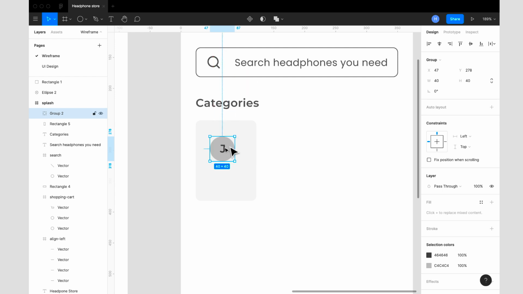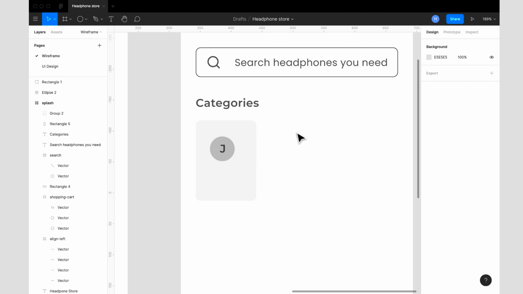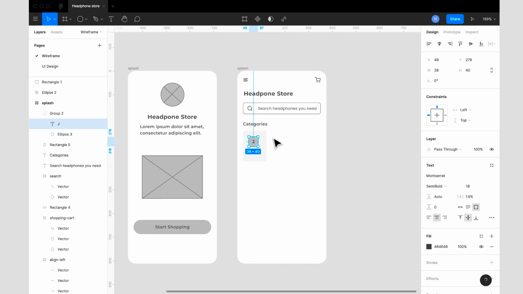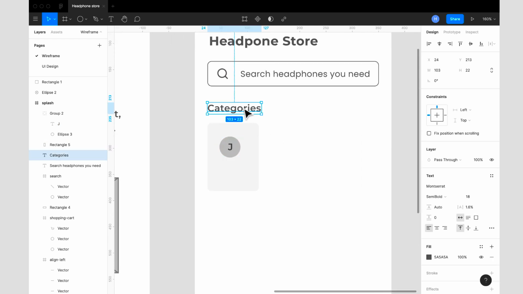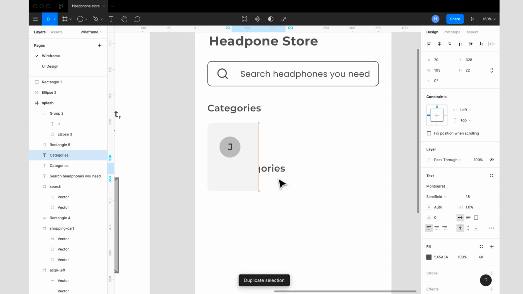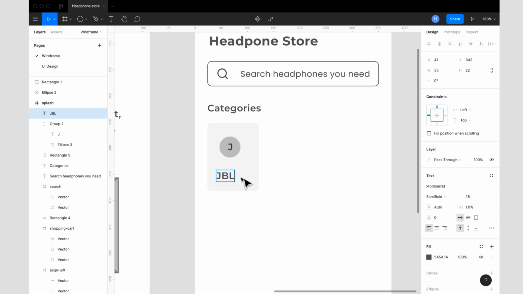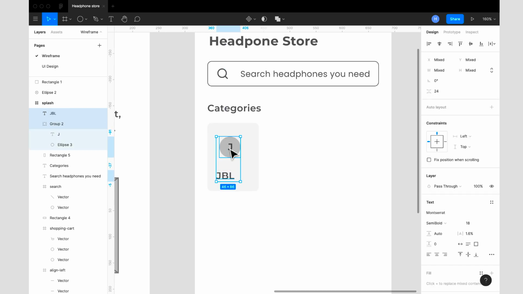So we're making some progress. The next thing I'm going to do right here is to add the text, maybe describe more about this. So let me duplicate this as well. Command D to duplicate. Then I bring it to the front, and I'm going to say this is JBL, definitely. So I'm going to select both of these and align them center together, and set it this way.